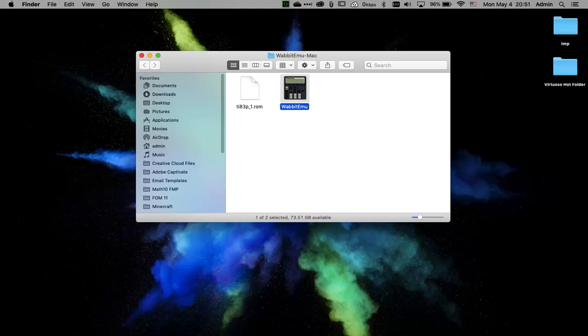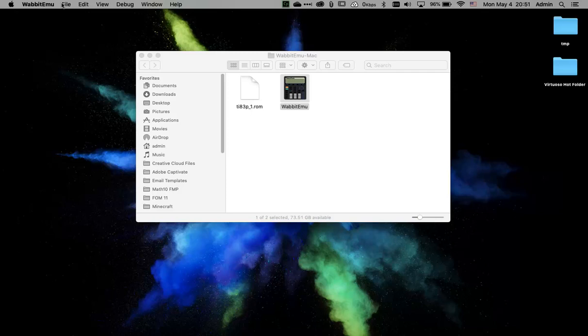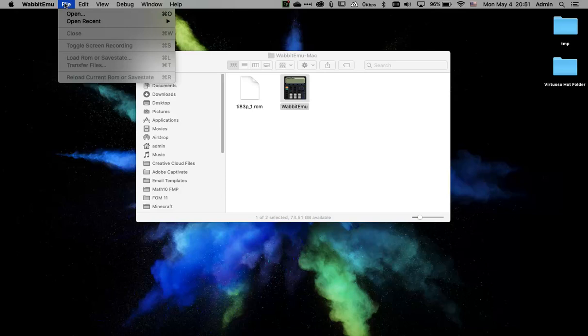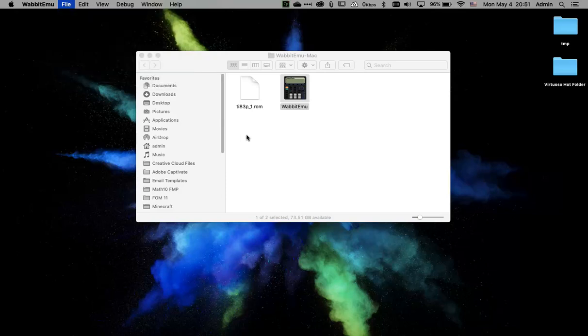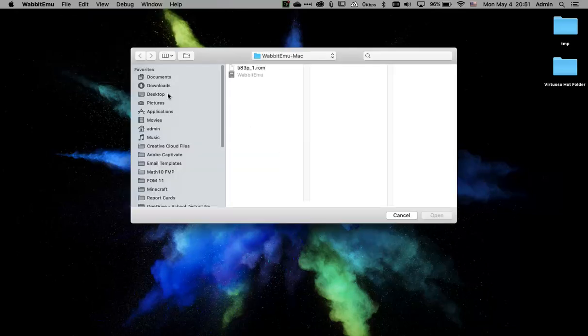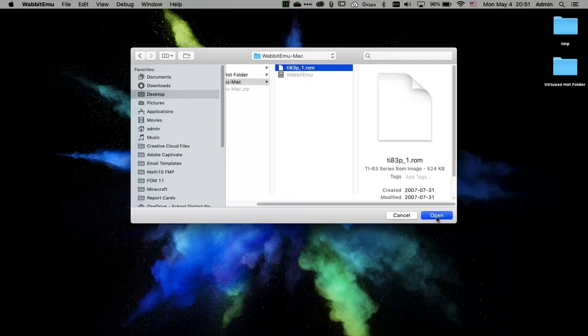So on the Mac, I just have to click into the dock to bring it forward to the foreground. So you can see here's the menu for the emulator, but we don't actually see anything happening because it's waiting to find and load up the ROM file. So just go to File, Open, and what we're going to do is navigate to our folder, which is on our desktop. So I would just hit Desktop, and then look for the folder. And then inside that folder, you want to click on the ROM file, and we'll just click Open.